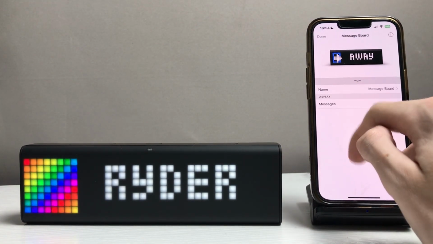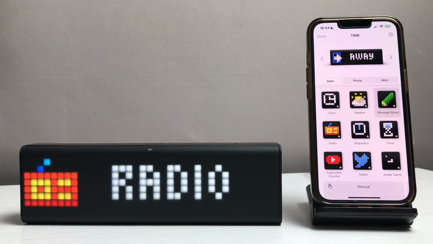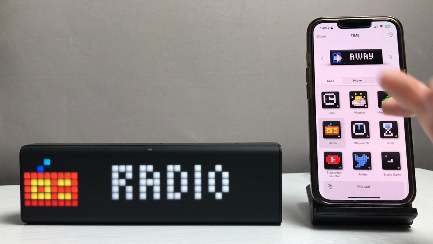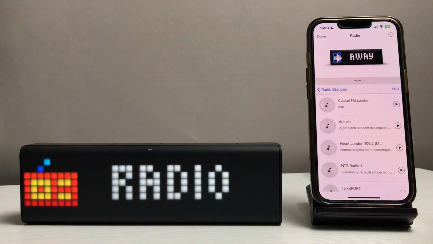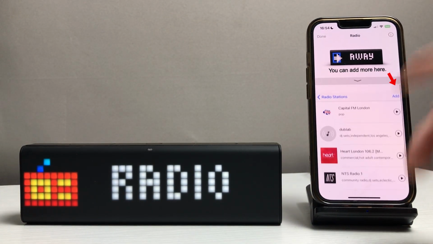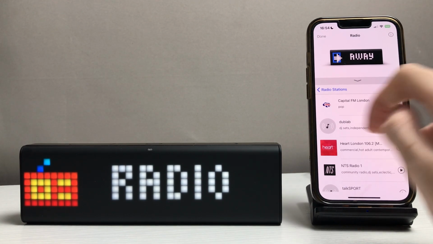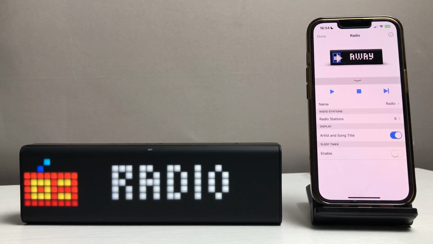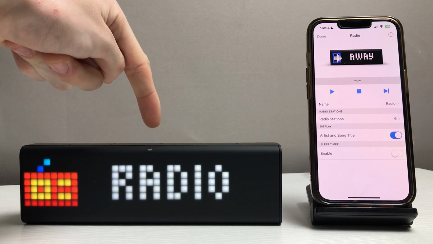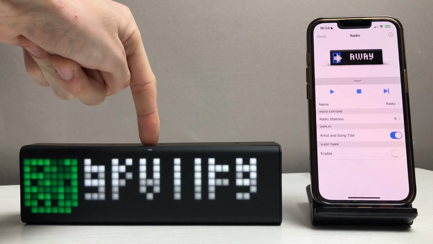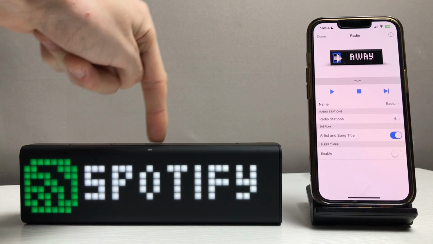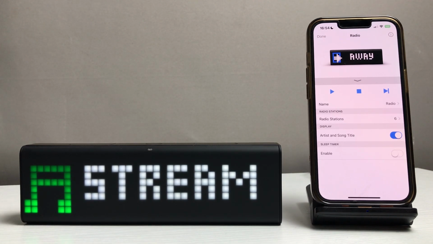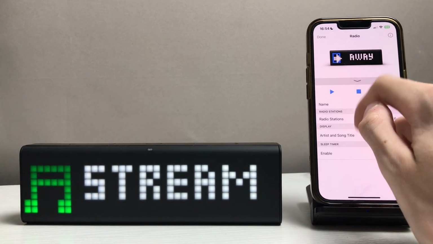And then from there, you can go into the next app, either by pressing the buttons on the clock or pressing it on your phone. In the radio section, you've got the preset stations that they've added, so they all show up in there. You can then press play and it'll actually begin to play that station. You can also press and hold the action button, which is the button in the middle, and it'll switch between Spotify and also an option to stream directly from your phone via Bluetooth. So they are all options that you can use on this device.